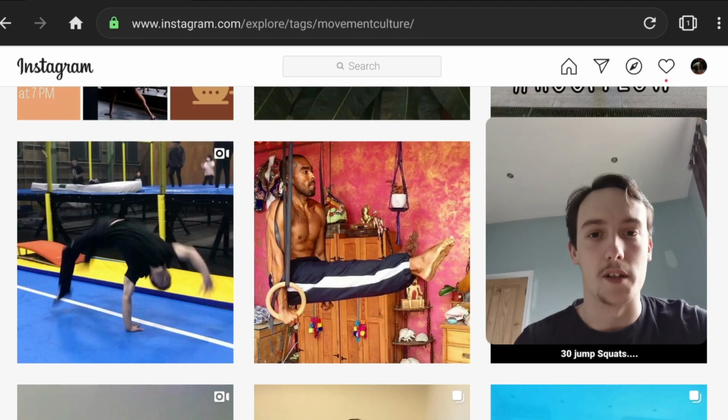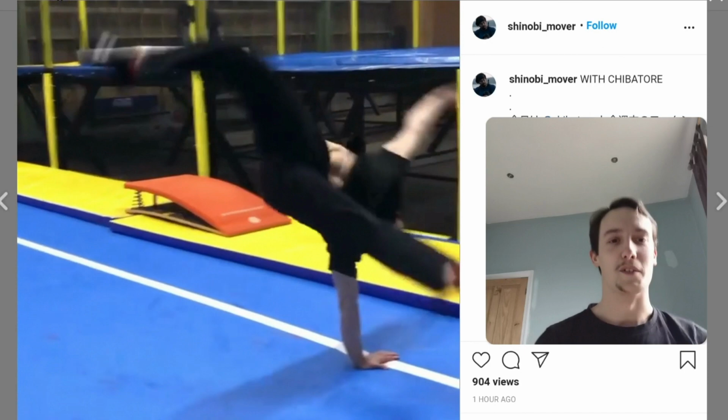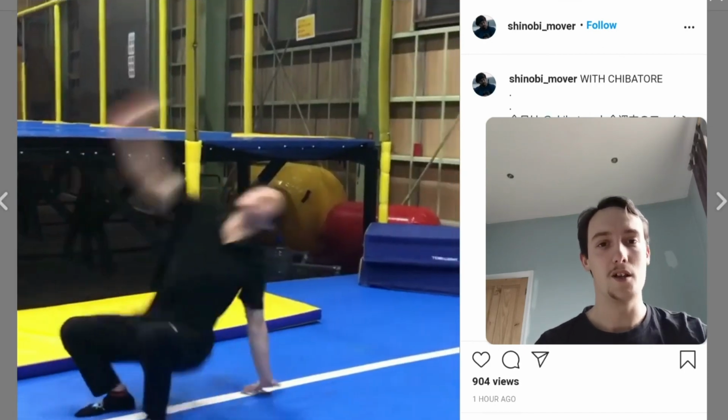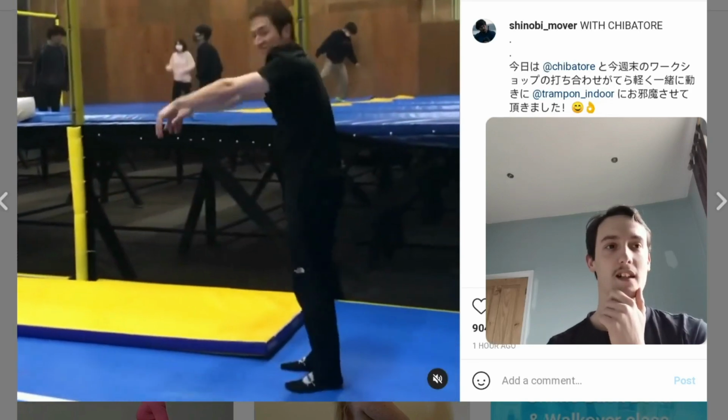Ooh, let's have a look here. It looks like some tricking on a sprung floor. Love a bit of tricking. Right, let's have a look. Okay, little macaque. Okay, cool. Nice, and again, showing us progressions by the looks of it.